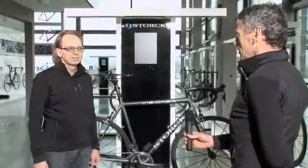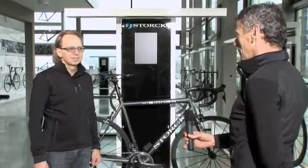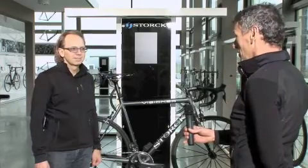So Markus, you've had over 20 years experience working with aluminiums and with alloys. The Storck Visioner was new for 2012, so tell us about the frame set. It's an alloy frame, but very special. Of course, if you are working so long with a material like aluminium, there's also possibilities to improve.